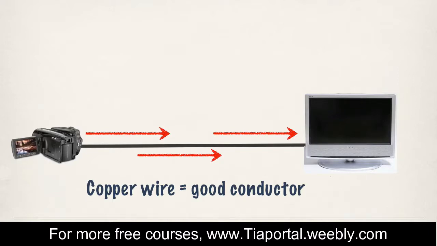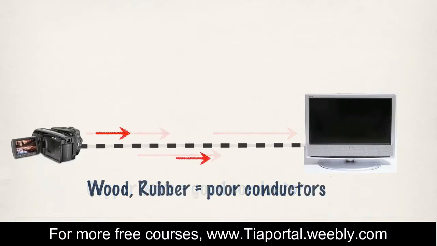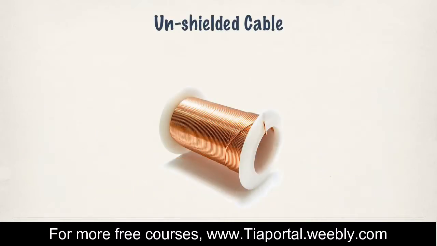So, for example, copper wire ends up being a very good conductor, and that's what we use in many wires, cables, and in some of the connectors. There are some additional materials as well, but copper ends up being one of the most popular materials. To contrast that, things like wood and rubber make very poor conductors. So electricity, the electrons, do not like traveling down wood or rubber. If it has an alternate path, a different path, it's going to take that rather than go down the wood, rubber, or glass path. Now here's a spool of copper wire of what we call unshielded cable.